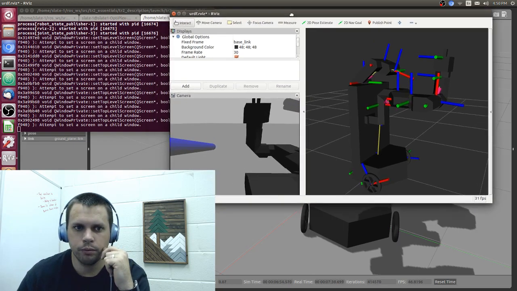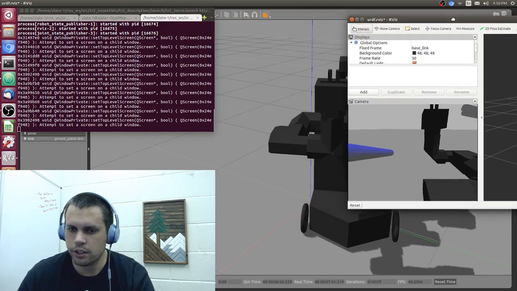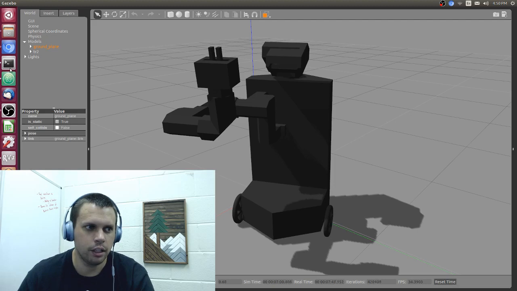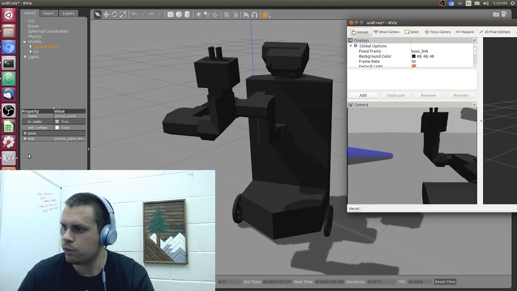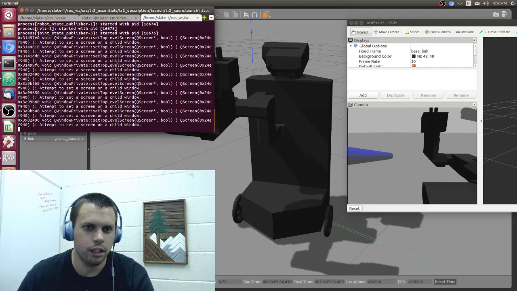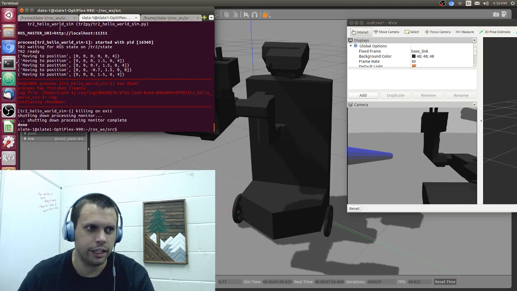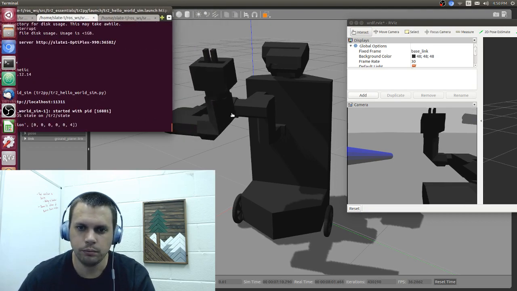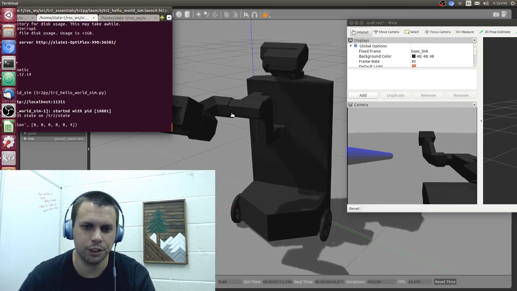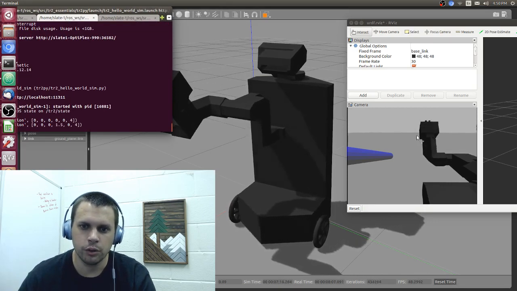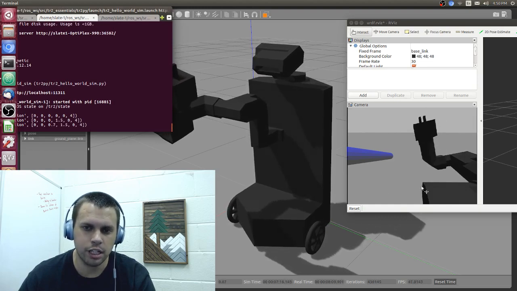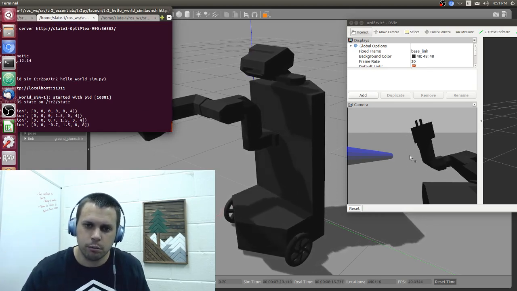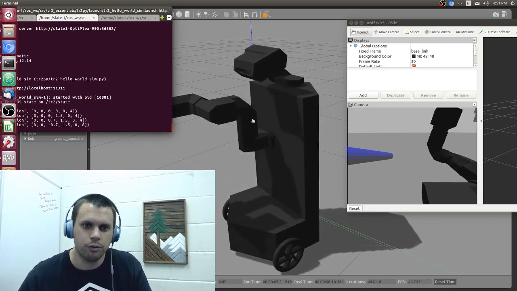So now you can see that what's being displayed here is the same as what the robot would see. Oops, let me try to center that. Just like that. So that's what the robot would see if there was actually a camera there. And we can run our program from last time, and we can see that they both match up, they both sync up. So again, this camera is just image data. This is just a video, and so this isn't actually simulation right here. This is just video output from the simulation itself.